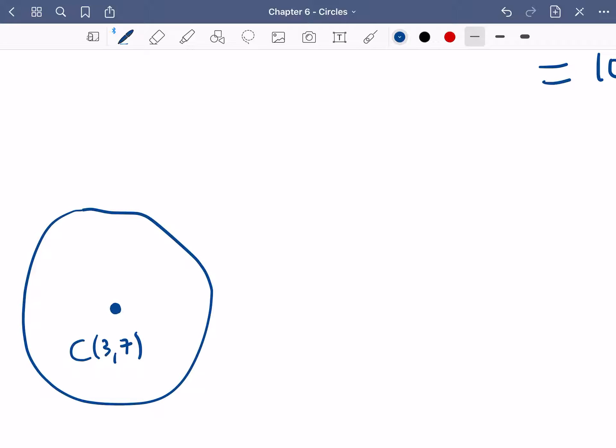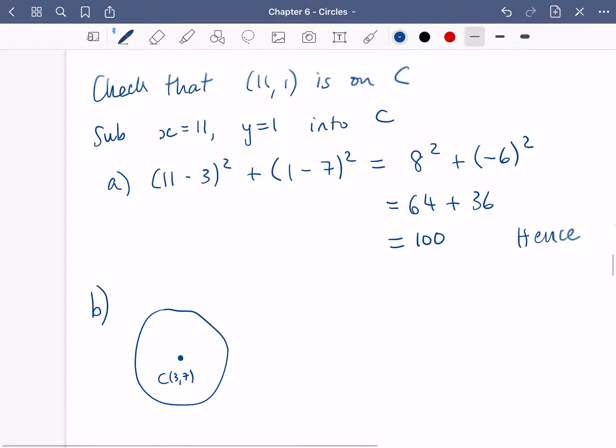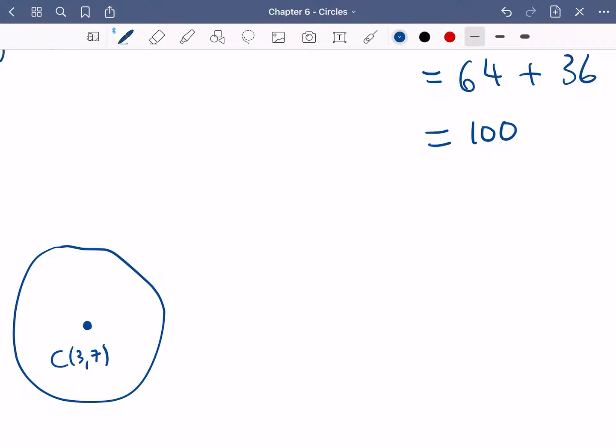And we know a point P. Now, it doesn't really matter where you put P. You could put it somewhere that makes sense, but we know that it's (11, 1). So it's actually going to be probably somewhere down here, but it really doesn't matter where you put it. So this is P, which is (11, 1). And we're trying to find out what the equation of this tangent is. Now, we know something, that the radius and the tangent are going to be perpendicular to each other.